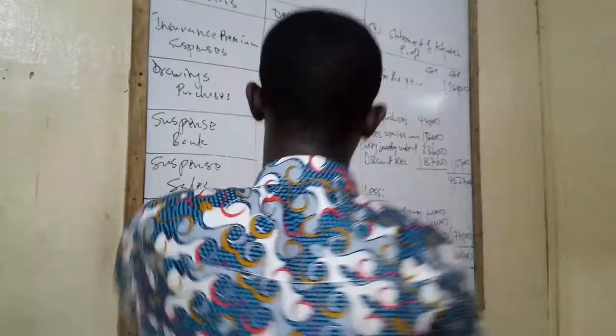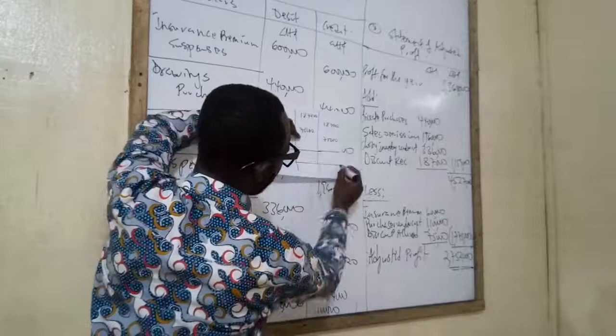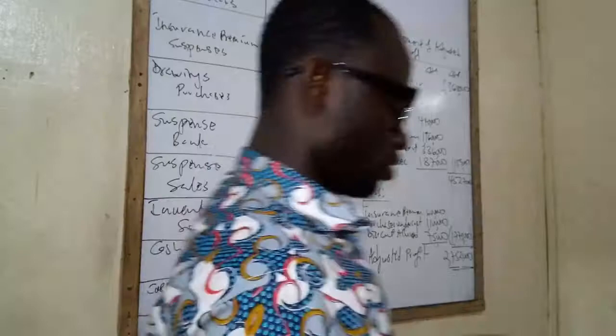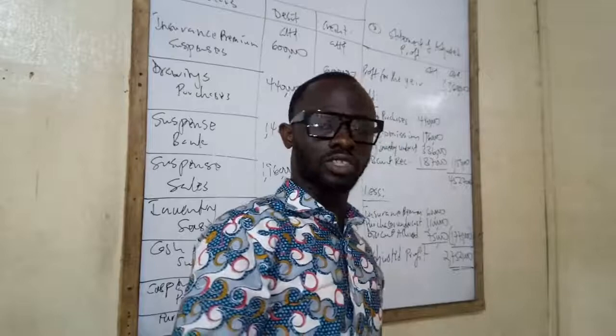So, when you finish with the journal, you add the totals up. I'm assuming that my paper is continuing with this. Then you add the totals up. So you add all the debits, you add all the credits, they should be equal, and that is all. So that is the question on correction of error and suspense account, and that is for 20 marks. So I'll see you in the next video as we solve some other questions on suspense account.